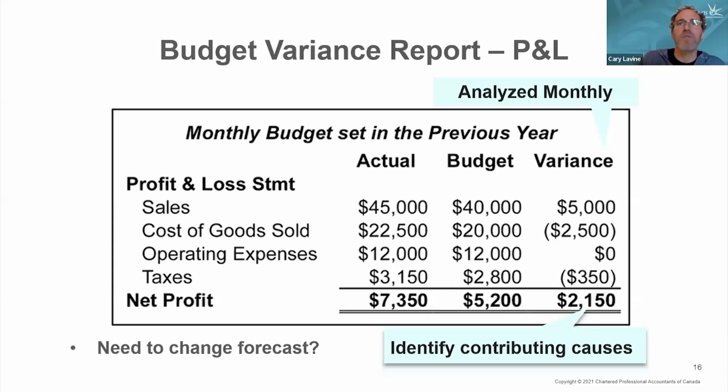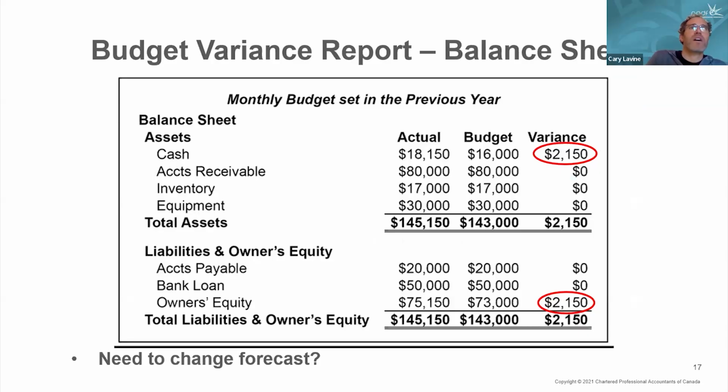You can also do a similar thing where you look at your balance sheet. A balance sheet is a snapshot in time of what you have in terms of assets and liabilities. Here's an example of a balance sheet compared against budget. This business has cash, accounts receivable, inventory, and equipment. For example, using a craft business or a toy store, inventory might be the crafts or toys you have in the shop or in your warehouse. Equipment would be the things you use to produce those toys, or maybe your computer and other equipment to run your business. At this point in time, the company had $2,000 in extra cash in the bank compared to plan. That's something you can do periodically to see how you compare, and this is very important.